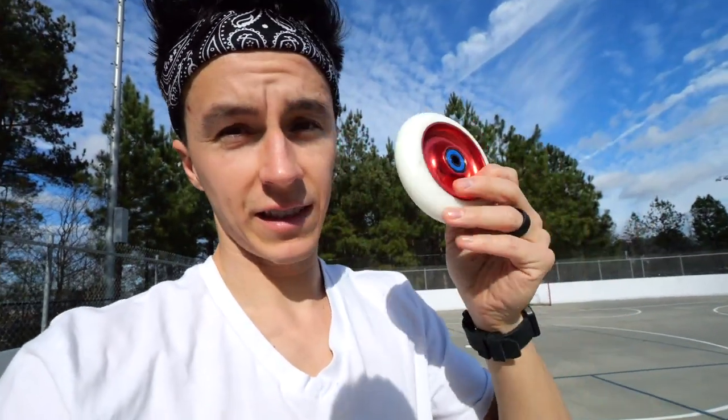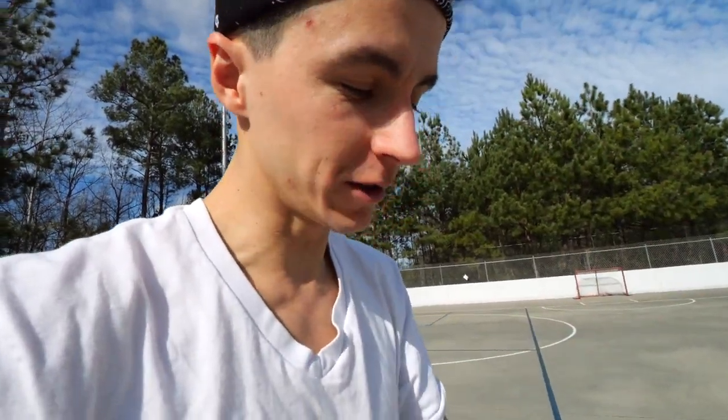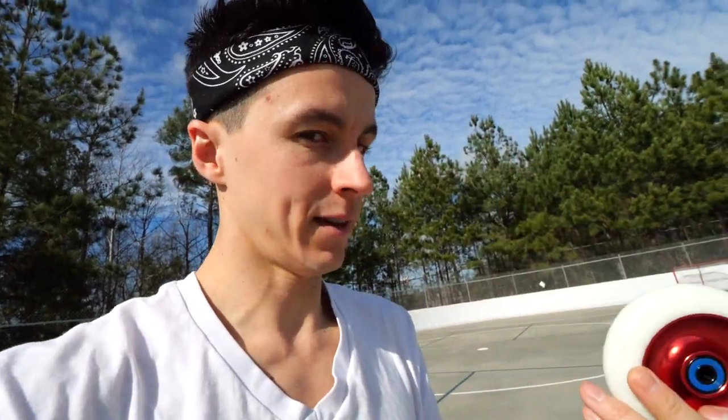Today's mission is to put these $10 wheels I found on Walmart on my scooter, and hopefully they don't break. If you don't have money and you really want a metalcore wheel instead of waiting, being patient, working a little harder, and saving up for my SIG wheels, this will be a test of whether these are worth it in the meantime.